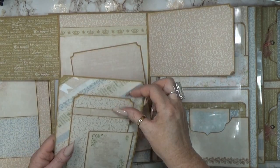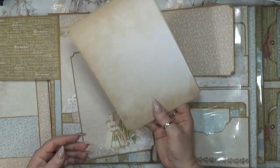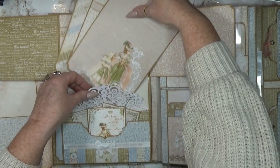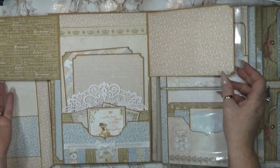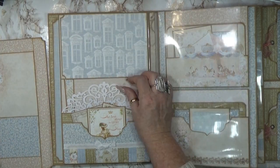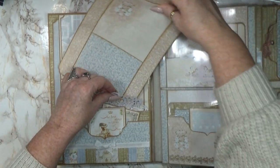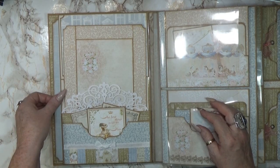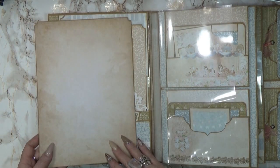Then inside this big pocket there is a nice tag which you can use to write something down or also put some photos on, same as this one. It's a little tuck spot, writing spot, photo spot, whatever you want to do with these big tags. You also can take them out and put your photos inside, totally up to you. And then this big booklet holds everything down. And then we have a big pocket underneath, which is also a great opportunity to add more pictures in.